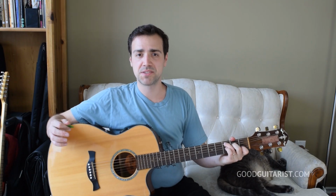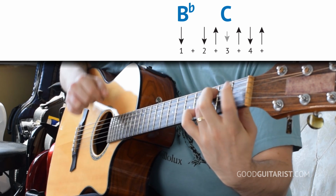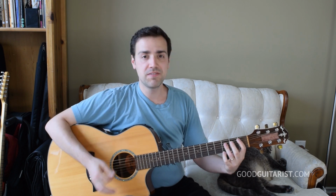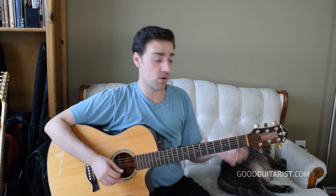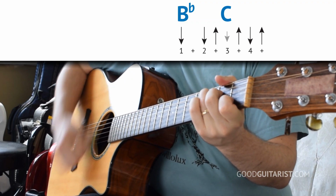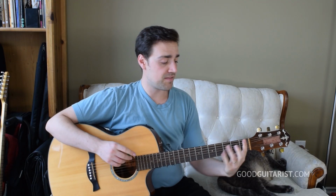And once you get it up to speed, when you're switching, down, down, up, on that upstroke, that's when I would do the switch. So you leave the B flat chord early, but you arrive at the C chord on time, and that's more important. So down, down, switch. And when you put that all together, the F, B flat, and C, that's our main rhythm part.